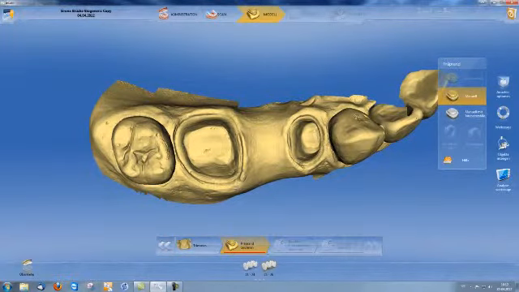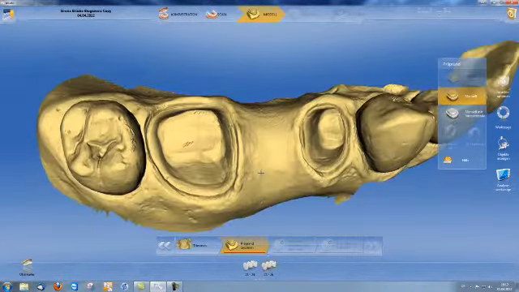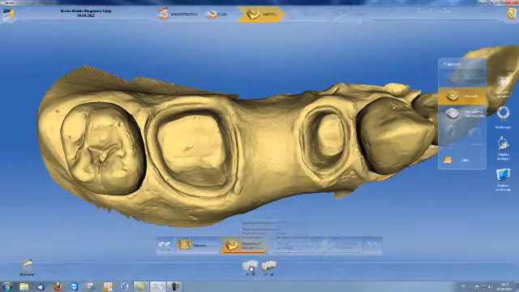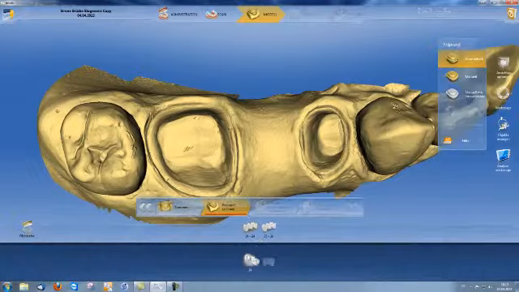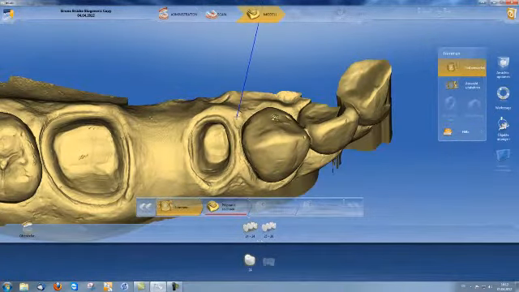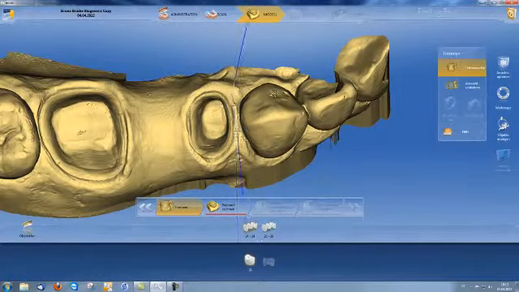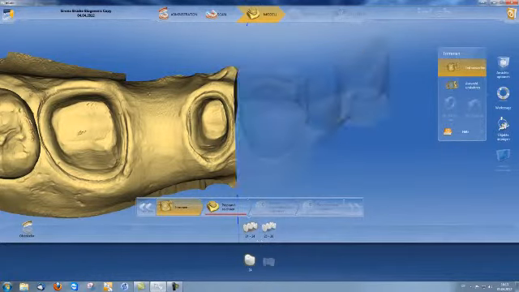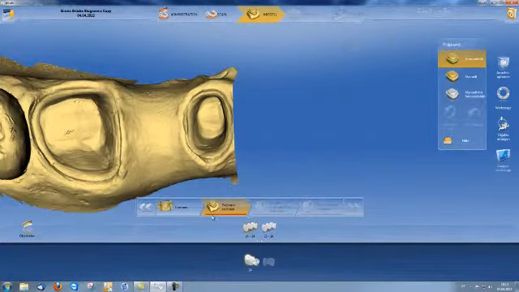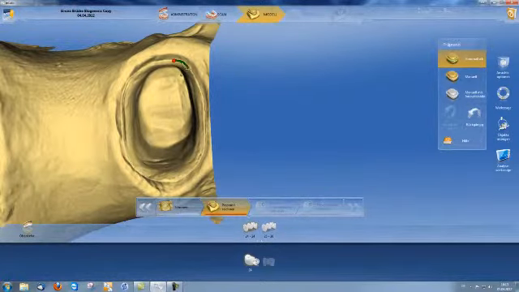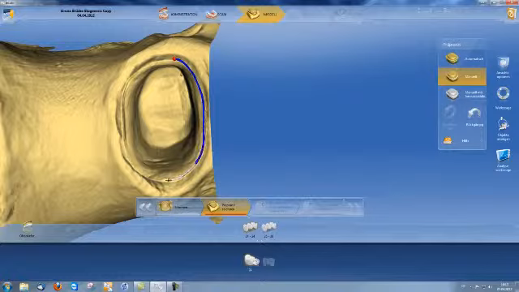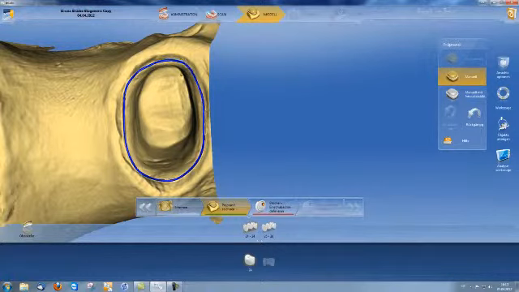In the model stage, I can also hide the adjacent teeth and draw the preparation margin. For this, I firstly click on tooth 24 and trim the restoration, i.e., I start with a double click, then click once to fix and click twice to end. I then hide the adjacent tooth and draw my preparation margin. I double-click to start and click once to fix. Since I do not have a saw-cut model, in this case, it is more expedient to change to the manual mode. For this, I click once on the spacebar and click twice to end. Correct the preparation margin if necessary.